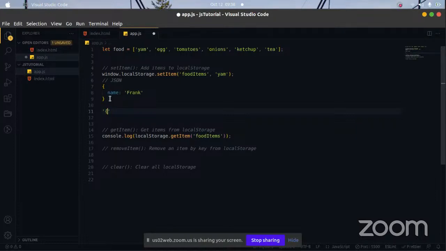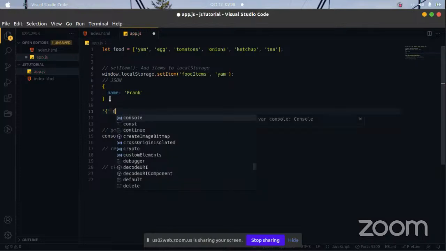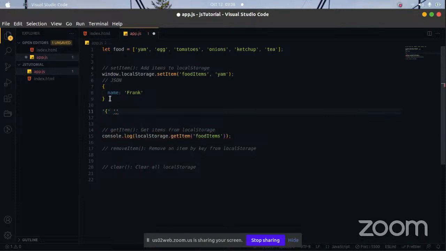Then after this, I think you have the backticks. We're going to have another string, with backticks in this.